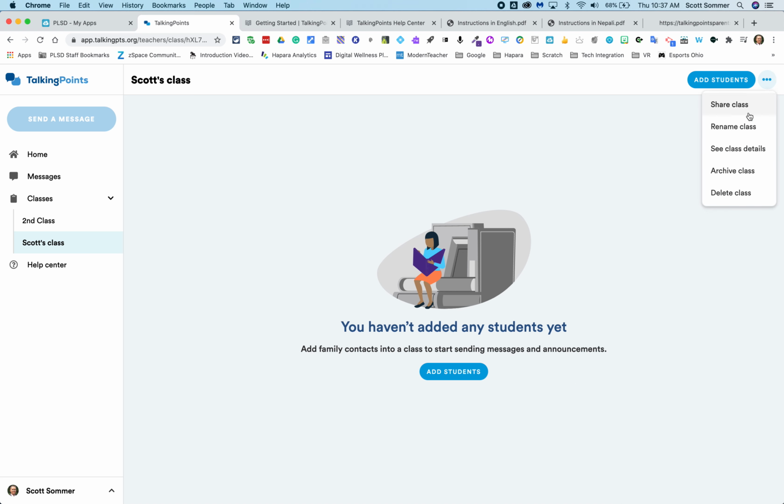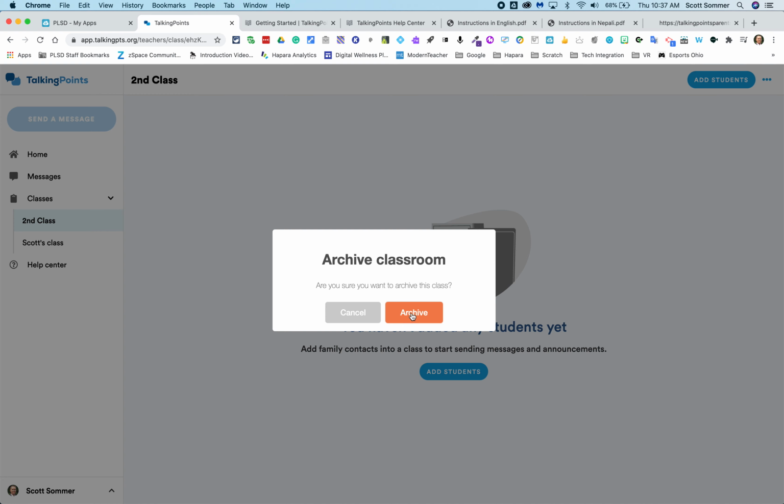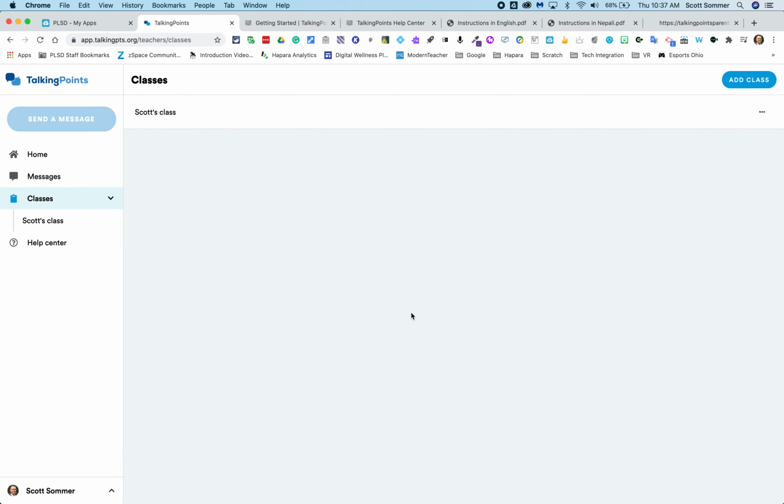If you're afraid to throw things away, you can archive it. Anytime you archive something, you can usually pull it out of the archive. I'm going to go ahead and archive my second period class here. Let's see if I can get it back out. Okay, so I've archived it. I go down here into the settings and I go to archived classes. Oh, there it is. Yep, second class.